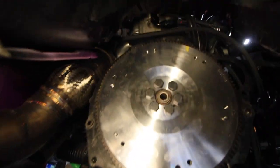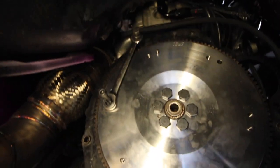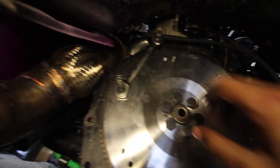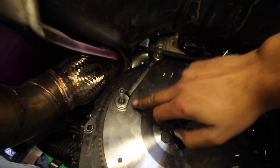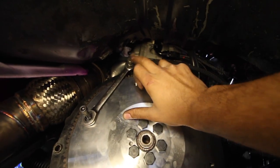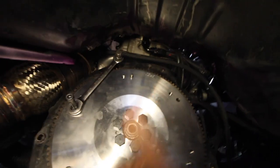As you guys can see, I've got my long screwdriver wedged up in the tooth. That screwdriver trick didn't work because it just started lifting the motor up since it's not really mounted. So here's what I did: I got a wrench and put one of the pressure plate bolts into the flywheel, then got the bolt from the transmission up in the actual block. That kind of acts as a little stopper and that works pretty well.